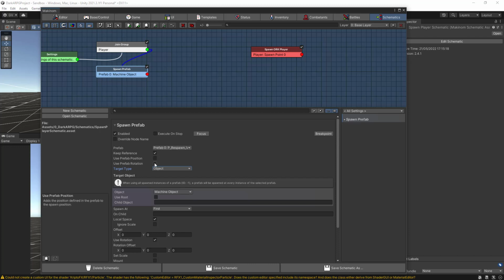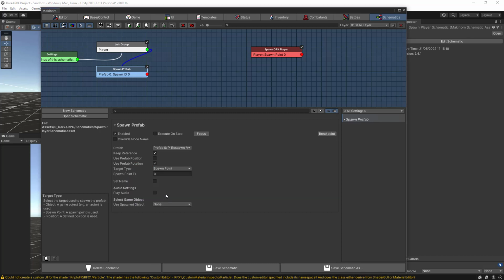We want to use the prefab rotation, but the target type in this case is going to be the spawn point that we have in the scene, and the ID of this spawn point is already 0. We could add another spawn point, but let's just reuse the one we have already. Okay, so after spawning the prefab with the visual effect, we want to play our sound clip.